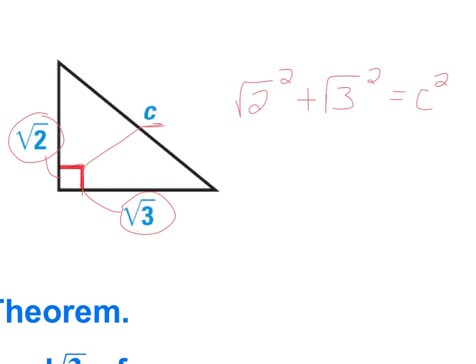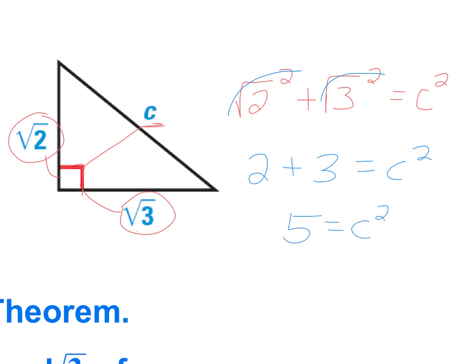But now when we solve, what happens if you have a square root and a square together? They cancel out, right? They're opposites of each other. So that square and square root cancel out. So you're only left with what's on the inside: 2 plus 3, equals 5. So with the square root of 3 squared, what's left? What's left if I cancel those out? The 3. And then I have that C squared. That's 5. Now we just evaluate. 2 plus 3? 5.